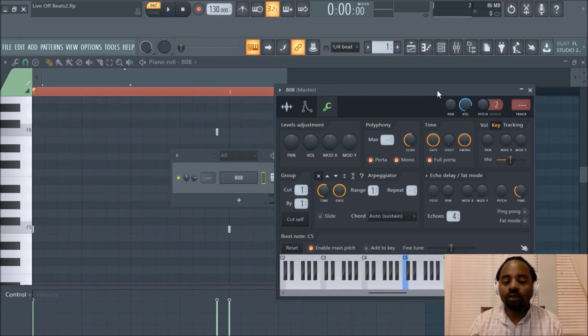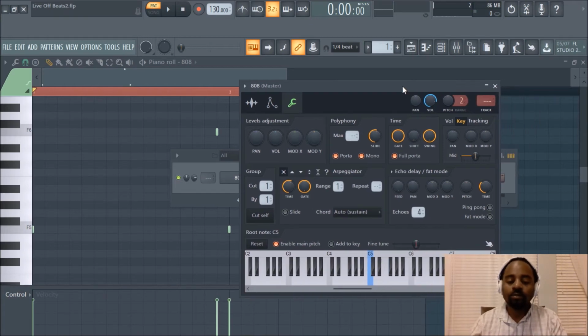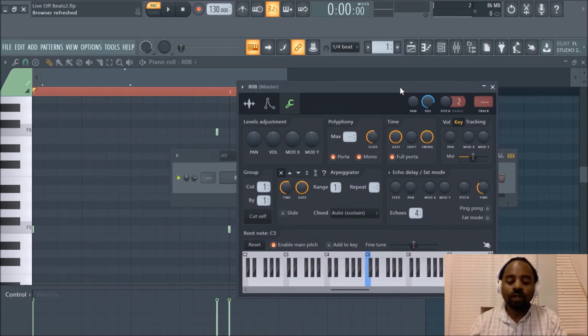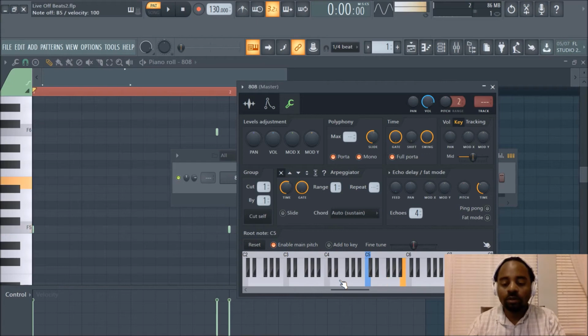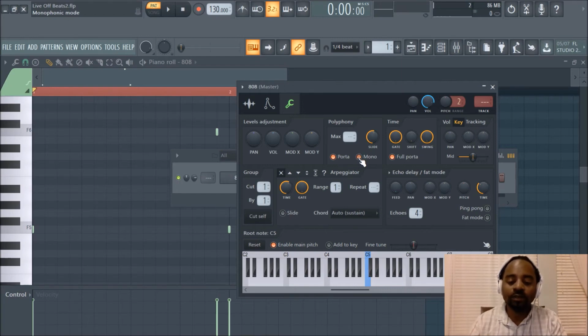And what I like to do before I just use the 808 solo, and what you can do is play your MIDI keyboard or your keyboard. And let's say I turn that off, and I can just demonstrate here to see if you guys can tell a difference.